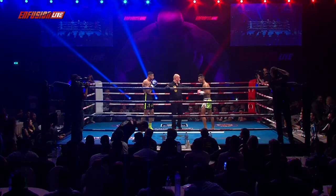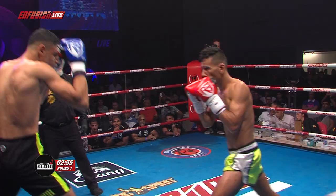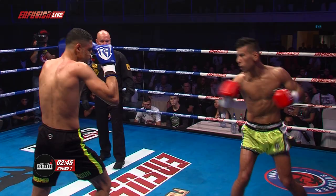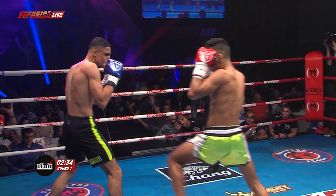If you just joined us, welcome to Fighting Rookies in Amsterdam, and we've got a really hot fight here for you. Lots of fans here to support both of these fighters. We've got Hamza Essalih in the red gloves with green shorts and Mohamed Didouh in the black shorts with blue gloves. Now these guys both want this win. As I said, they've got a lot of fans here. Their pride is on the line as well. Oh, that was a sneaky kick from Didouh.